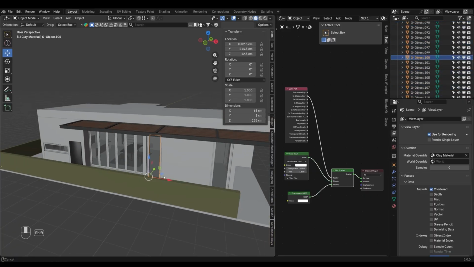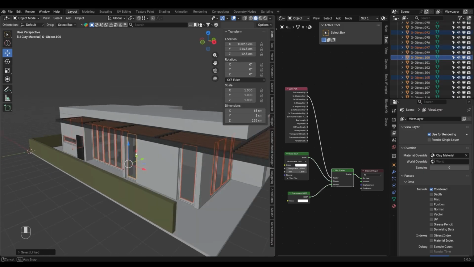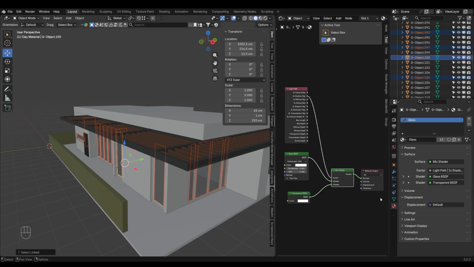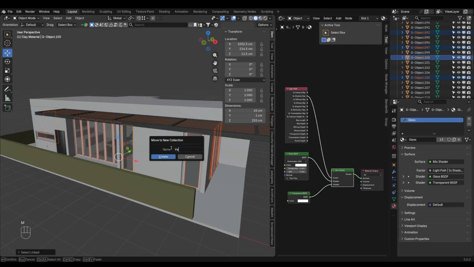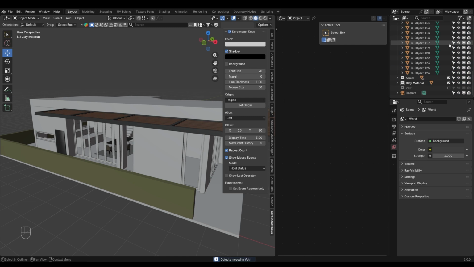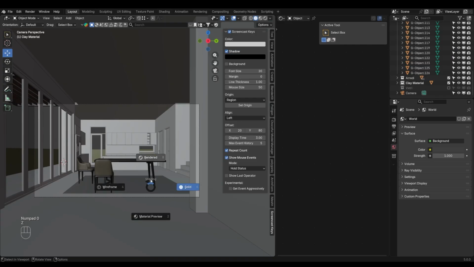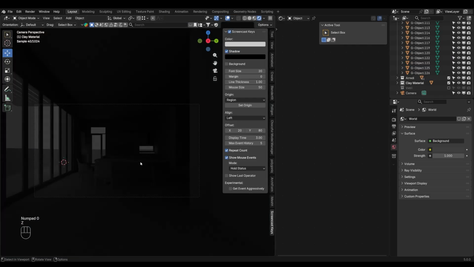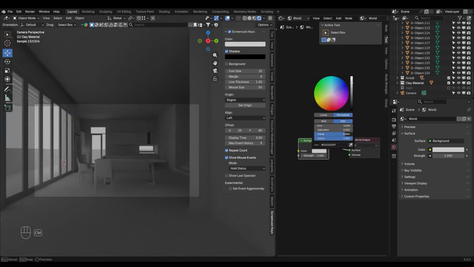To speed up the process, let's select a glass pane and use Select Linked Material. We press M, type Vetri, and press Enter to create the collection, which will deactivate right after. Let's go back to the camera view and try to run a test render. The image, although still very dark, still allows us to see the inside of the environment. For now, it's enough to change the shader editor to world mode and set the color of the background node to a fairly light shade to better see the interior.